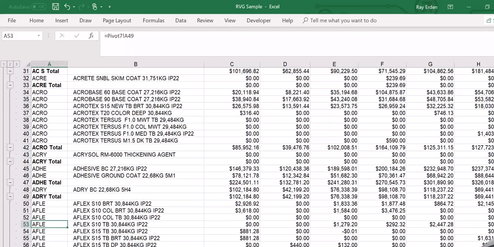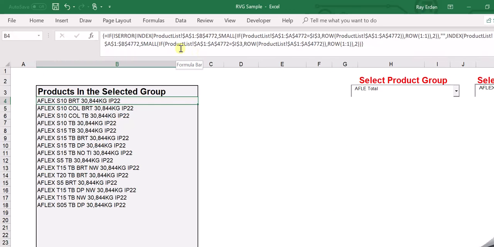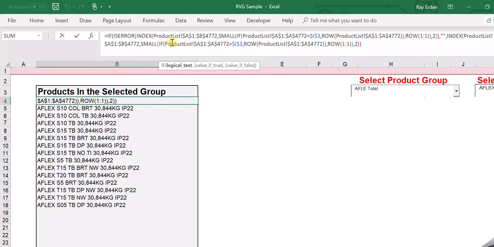So in order to get around this limitation, because it wasn't allowing me to do what I wanted to do, I found the INDEX function. The whole logic here is based on the INDEX function, again utilized within a SMALL function.